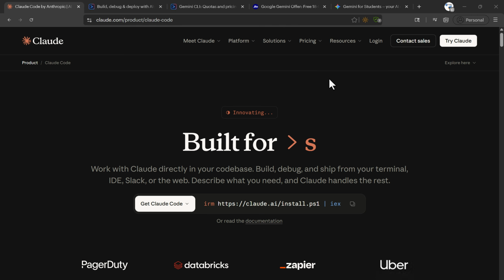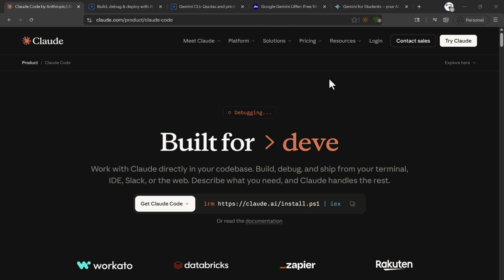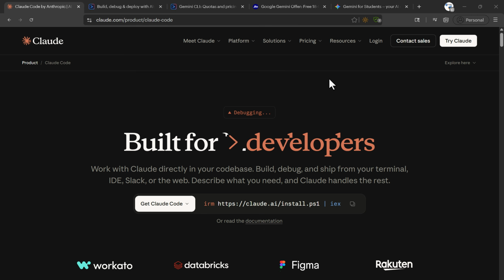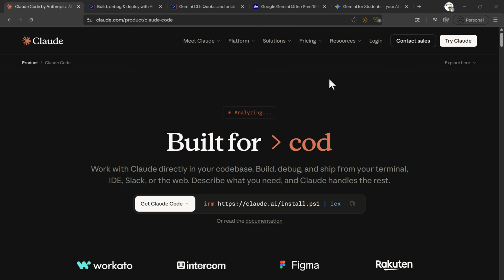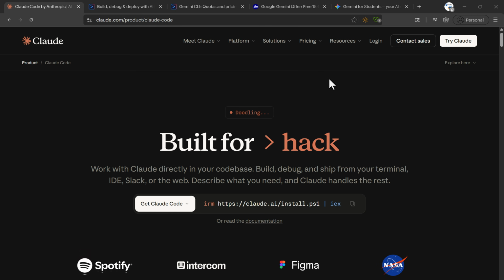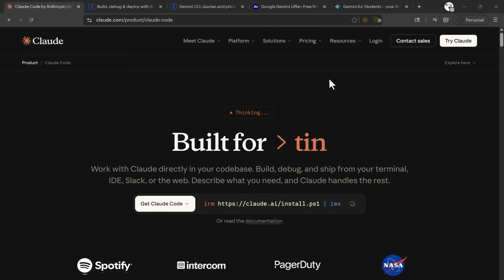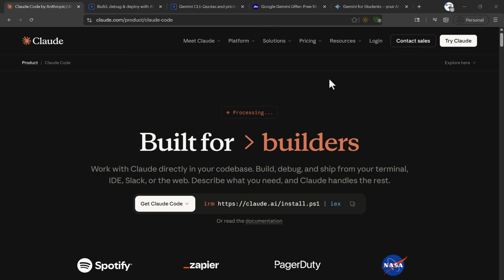Hey guys, most of the workflows which I make in my professional life, I make with free AI tools, and most of the time I use Claude Code. Otherwise, I also use another tool which is complementary to Claude Code. That means you can use that tool as an alternative to Claude Code.